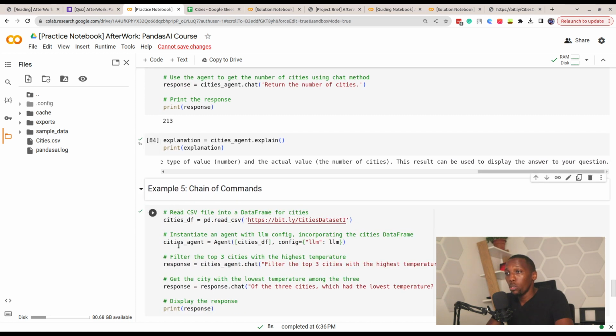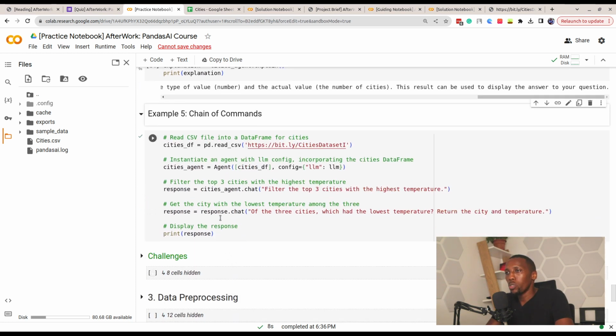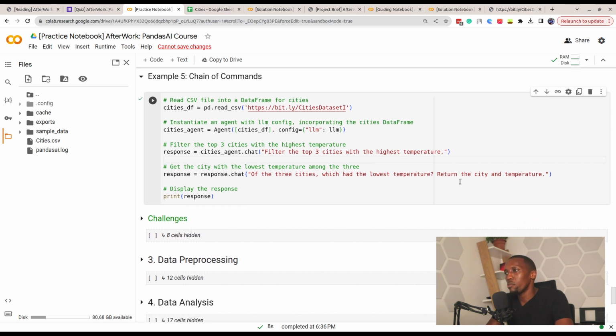Chain of commands, so you can ask follow-up questions. For example, if we wanted to follow up on a result, as initially we asked the agent to filter the top 3 cities with the highest temperature, it would give you the top 3 cities. Then we also want to know, of those 3 cities, which city had the lowest temperature, and we would want to return the city and temperature.